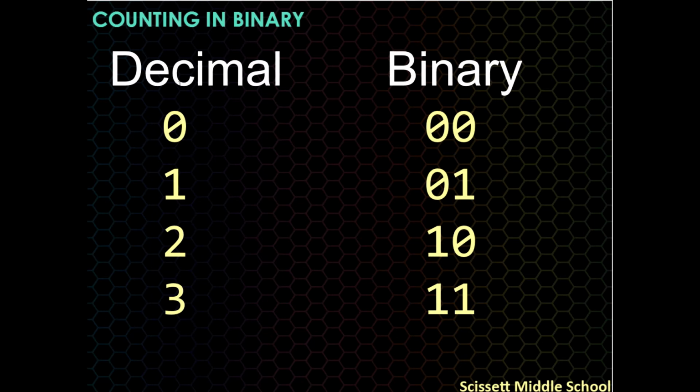So if we're counting in normal decimal or denary numbers, 0, 1, 2, 3, in binary, those are 0 0, 0 1, 1 0, 1 1. So what we're saying is that if we have 0 and 1, and we want 2-digit numbers, or 2 columns, 2-bit numbers actually in this case, there are 4 possible combinations. So that we can get all 4 possible combinations, we do them in order, counting upwards.